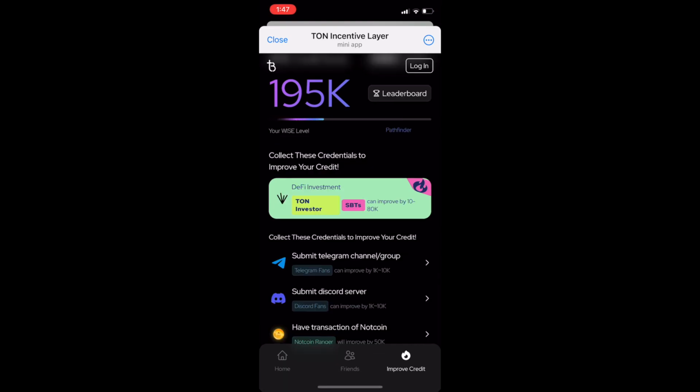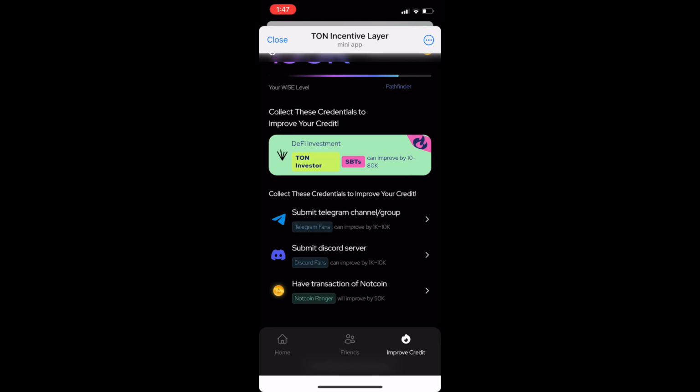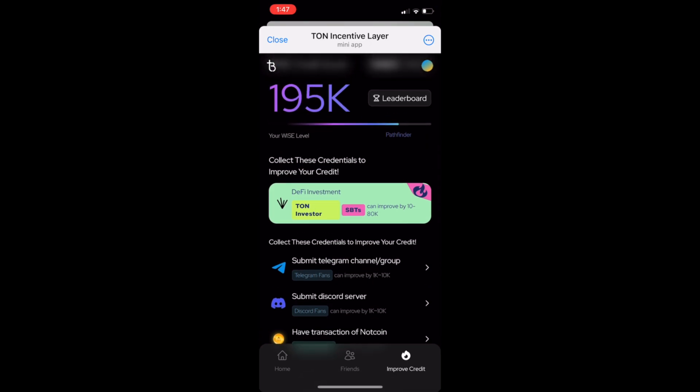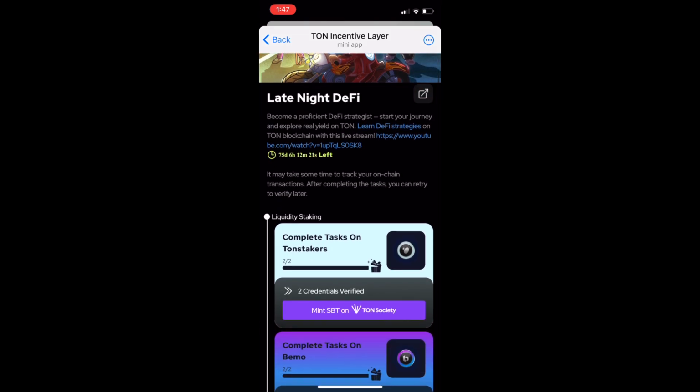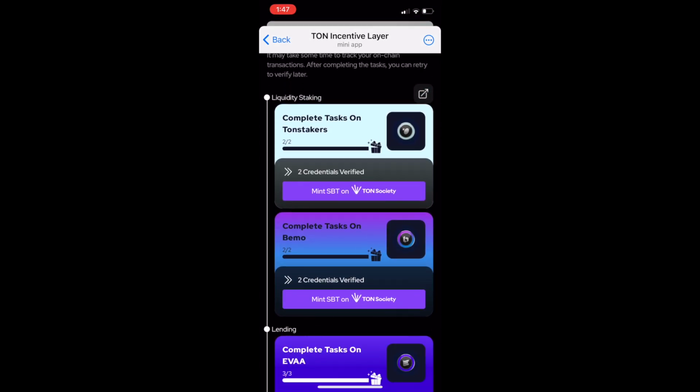The next thing you can do is go over to improve credit, and when you go there, it'll give you all different tasks and whatnot that you can do to improve your credit score. A couple of them I already did, like adding your wallet and everything like that. So then after you do those, then you can start doing the DeFi quests, which is pretty cool. So if you click right here where it says DeFi investment, Ton investor, improve your credit score, the first thing that comes up is their late night DeFi quests. Now these seem like a lot of work, but they're actually all pretty easy, and I'll just go over them all with you really quick.